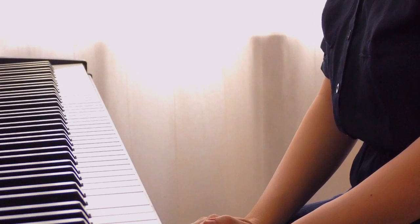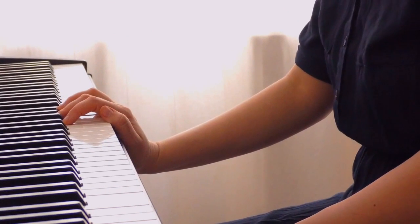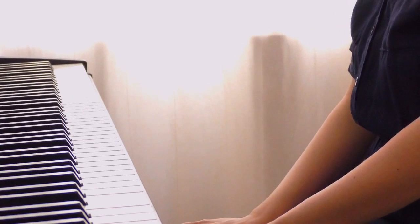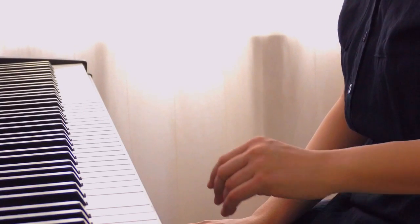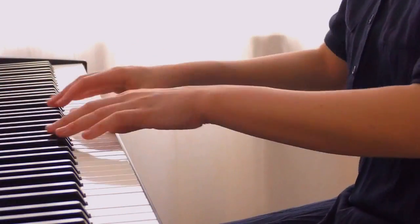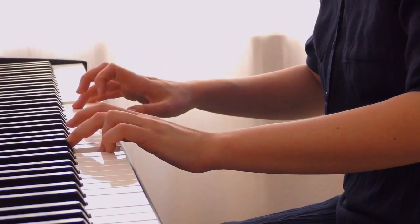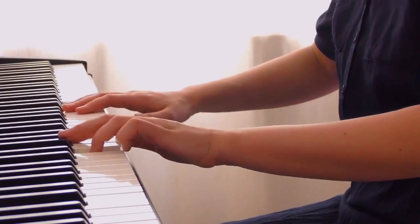When this sensation of glissando and resistance in between notes becomes more solid, go ahead and try to sing internally while playing. That's basically how you would add intonation. And you can play both hands right away. You would just play and internally sing in between notes. And of course, again, you don't want to play faster.